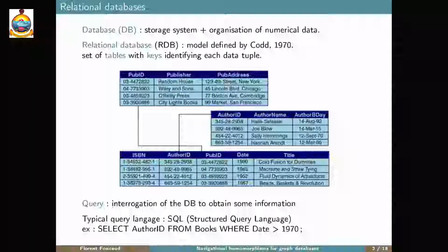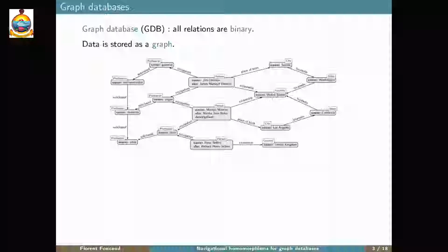But now we like graphs, right? So what about viewing it as a graph? Well, you can do that too, and there are so-called graph databases. They are these kinds of databases where relations are binary, meaning that the entries are the vertices. So for example, this is one example here. The data is stored in a graph, and instead of being connected in tuples, they are pairwise connected. So this graph, for example, represents some data.